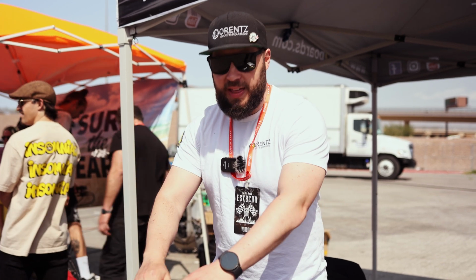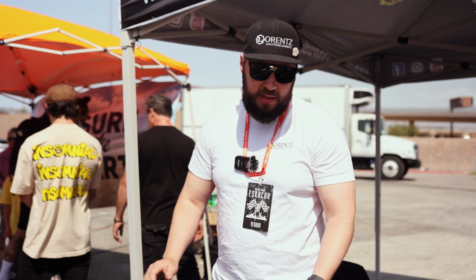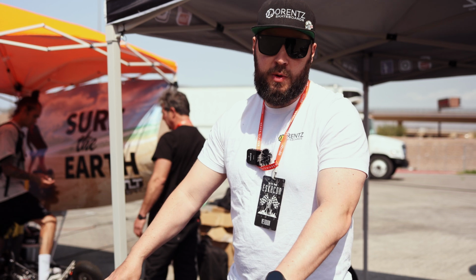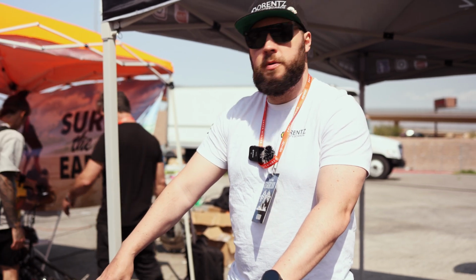Now we're talking about a legitimately portable board that still has a lot of features like the LED strip, the hot swappable battery. You're not sacrificing a lot. These are 100% forged trucks, really strong, 55 degrees in the front, 44 in the back. You're still getting a heck of a lot of board, but you're starting to save on the weight a little bit.